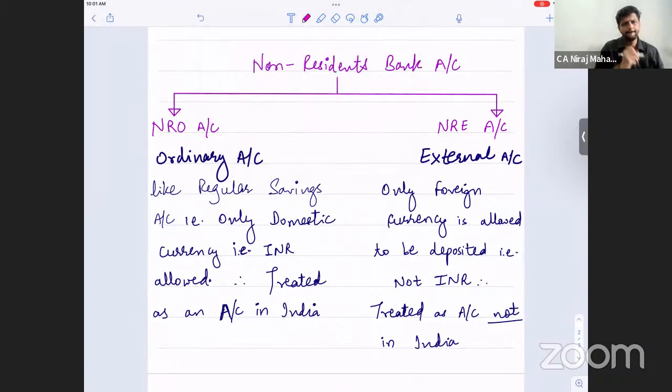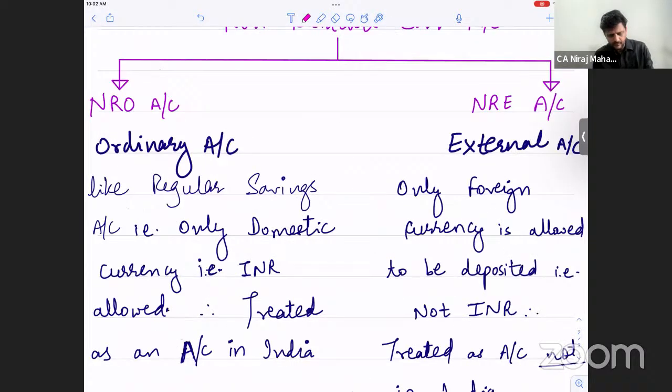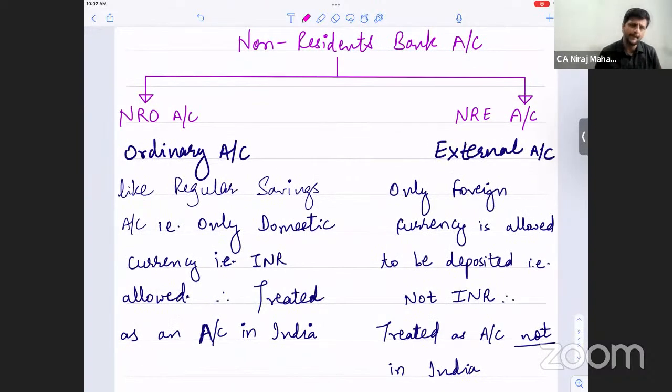So tell me, if you have to attract somebody to invest, you should give some handsome returns or not? You should give better returns or good returns or not? Yes. So it is not like a fixed deposit. Okay, it is not a fixed deposit. We are giving whatever our regular savings account interest, around 4%, in our regular account. So you think non-residents are happy with 4%? They are saying, what 4% you are giving us on our savings account?